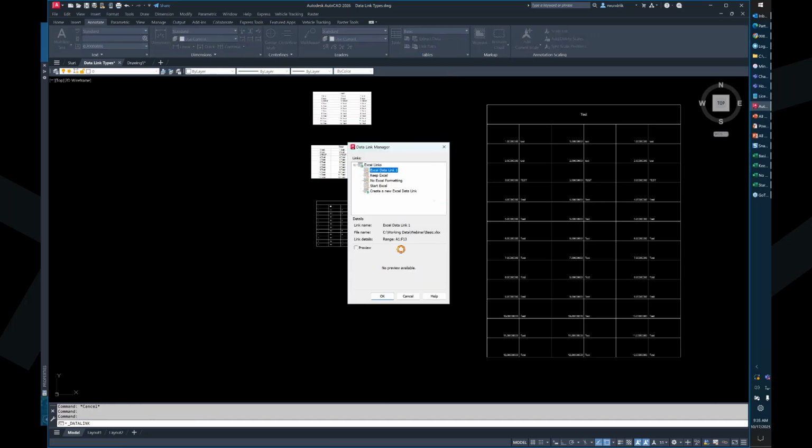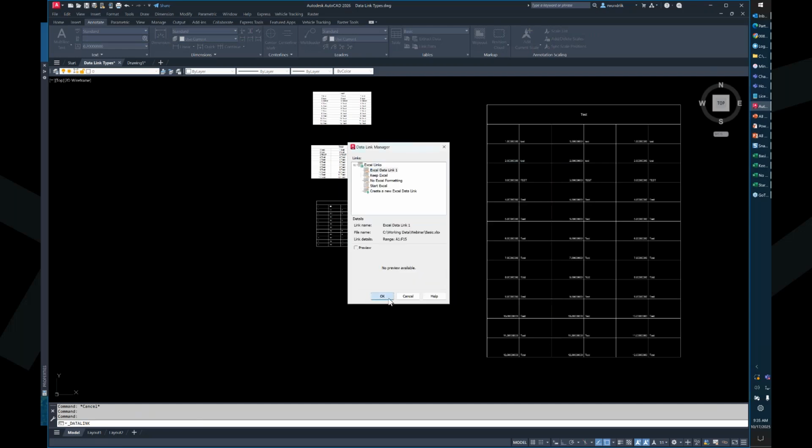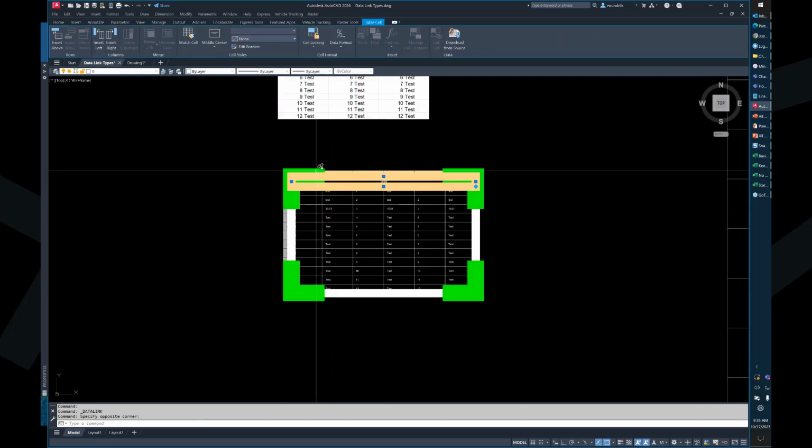So now if I edit this data link, instead of F13, I want F15. Okay. Now I should be able to update this.